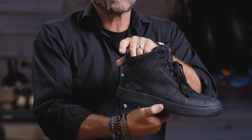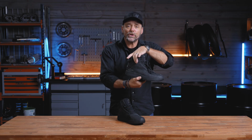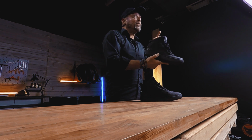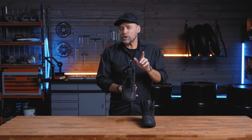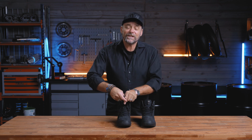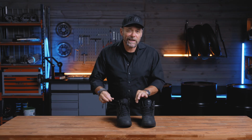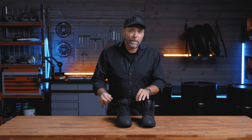Finally, you'll always want something that covers your ankles, because that's one protrusion that if you fall off is going to hit the deck first. And one final tip, if you are going to wear boots that have laces, you either need to make sure that you tuck the laces away, or at the very least, you need to tie a double knot in your laces. Because the last thing you want is for your laces to come undone, your lace to get stuck in the chain and dragged into the back wheel.